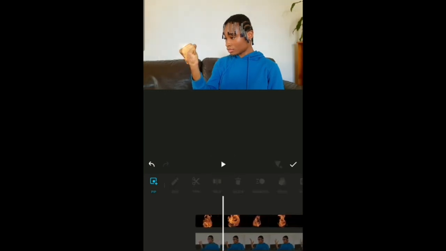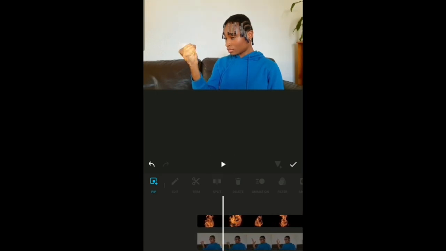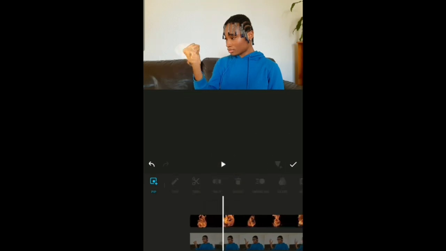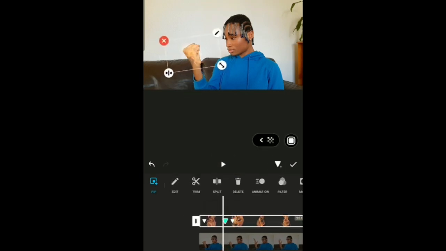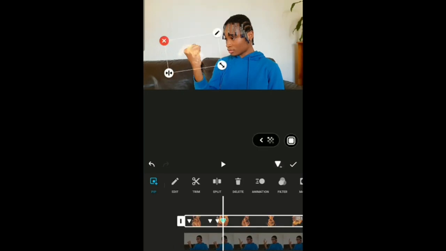So you add a keyframe, then you make it big and switch the position. When you add a keyframe once, the app automatically adds keyframes for you at every given position. So every time you move the clip to the next part, it adds a keyframe for you, so you don't need to do that all the time.